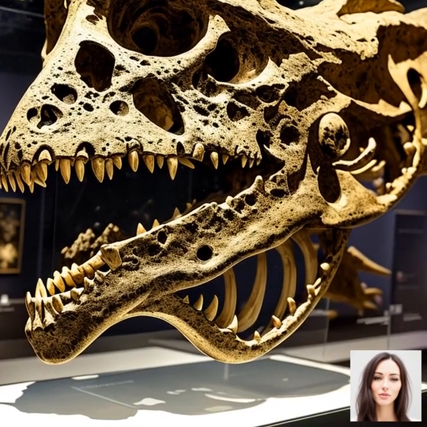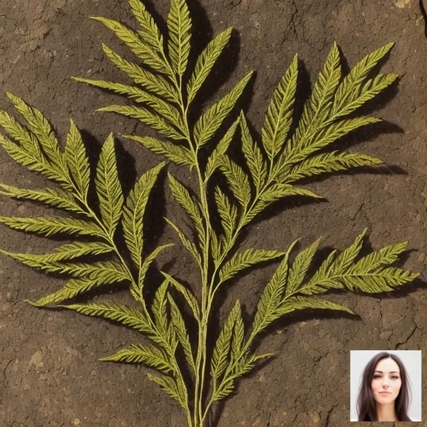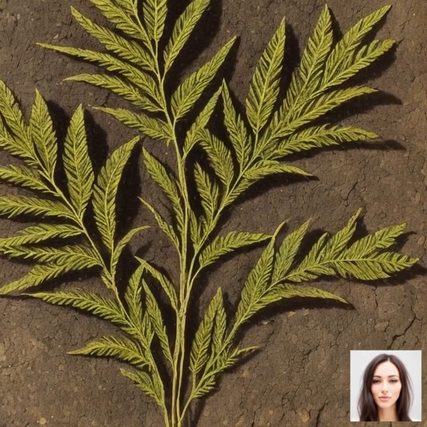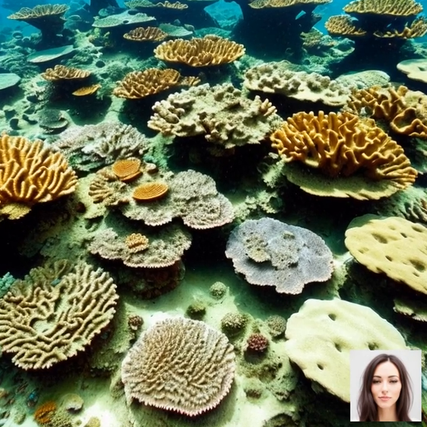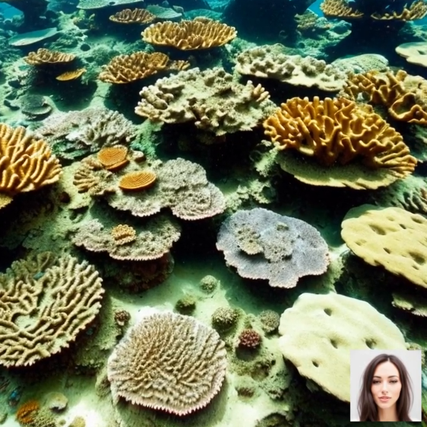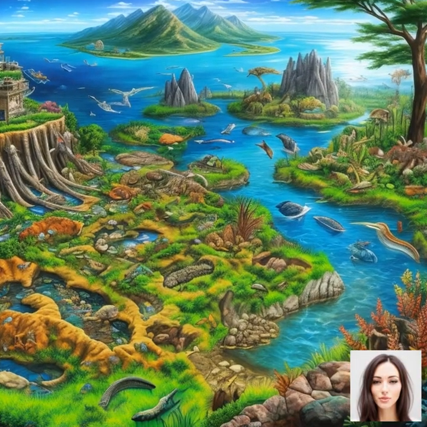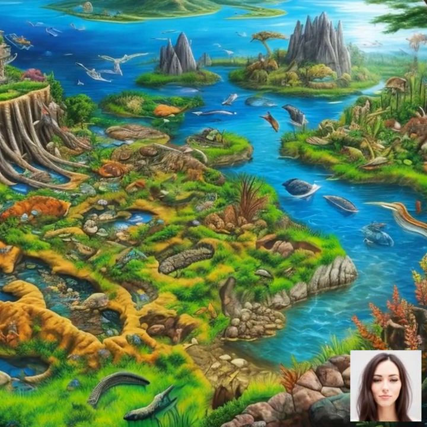Third, fossils help us understand changes in climate and ecosystems over time. By studying the distribution of different types of fossils and the sediments they are preserved in, scientists can reconstruct past environments and assess how they have changed over millions of years. This information can help us understand how climate change has affected life on Earth in the past and provide valuable insights into how modern ecosystems might respond to ongoing and future climate change.